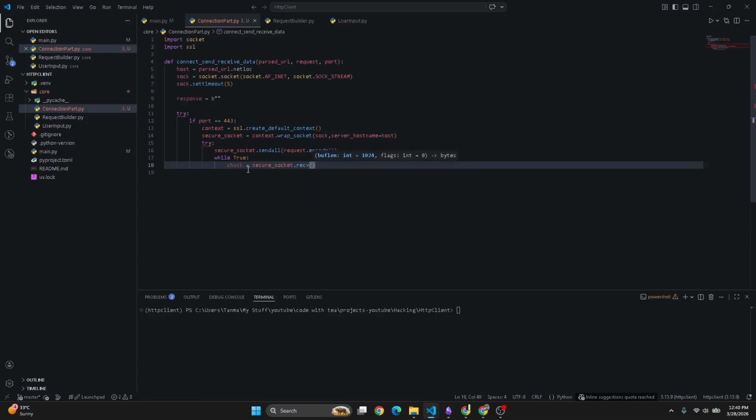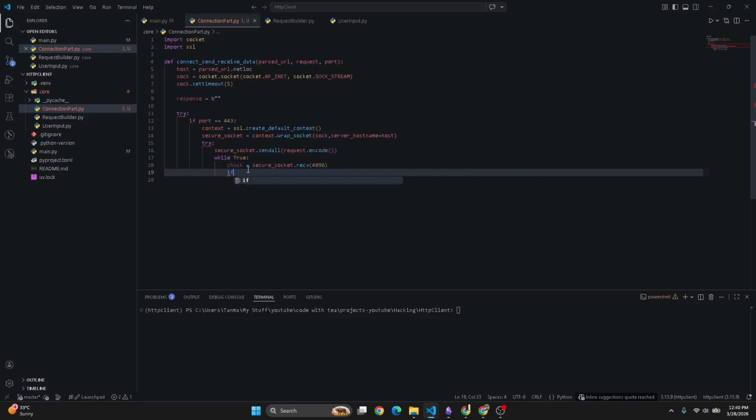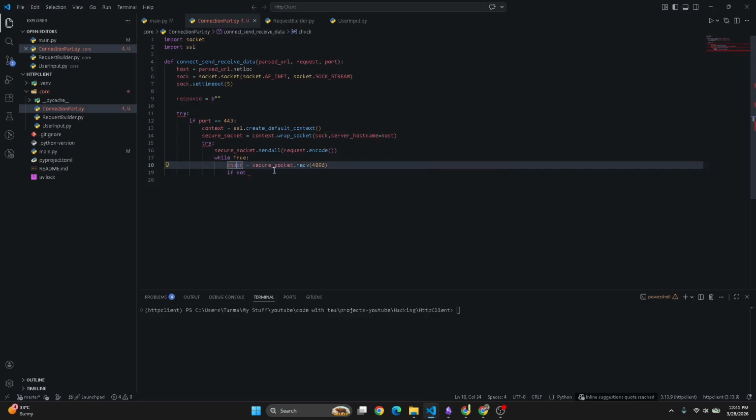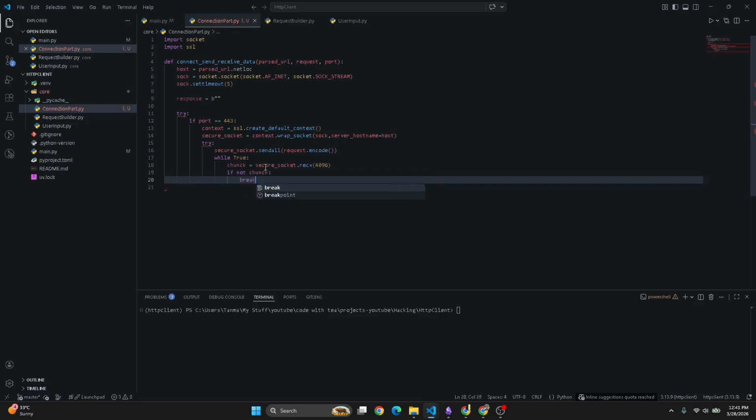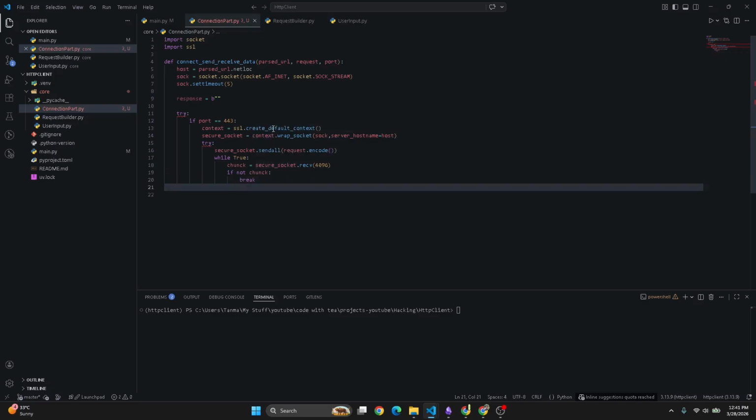We are going to take 4096 bytes out of it. We have to check if not chunk is there. If chunk is not there, we have to break.